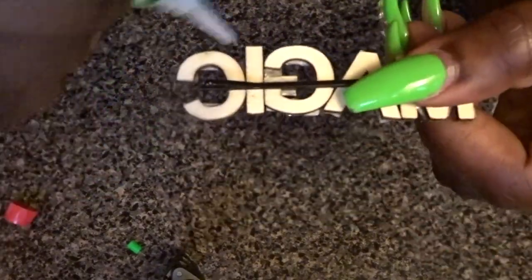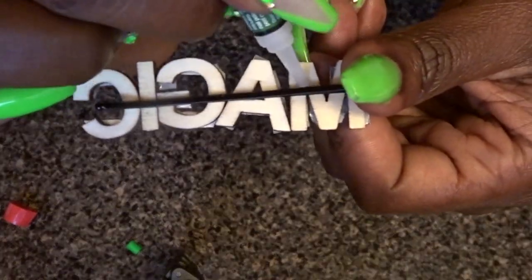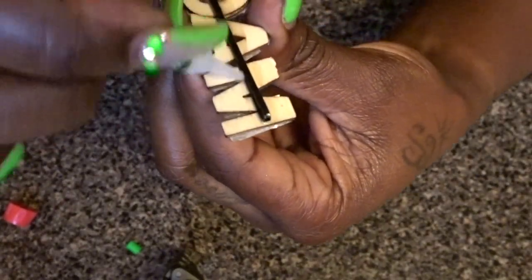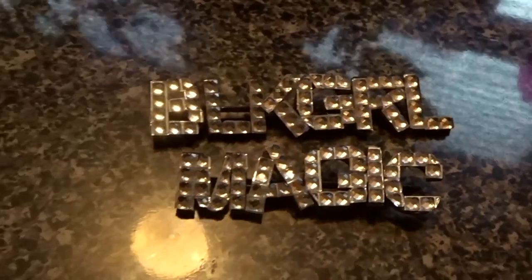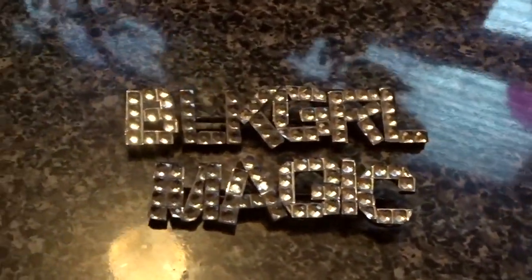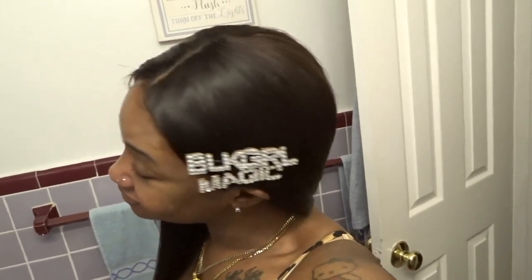Alright guys, so I completed the next clip with the word magic, and here I am just making sure that the letters are stuck properly to the clip. So I decided to paste some more glue at the back of the clip, make sure everything is intact, because you don't want to be out there partying and it turns into Black Girl Madge or Black Girl Mag or something like that. So this is the end product. I look very crusty, guys. Do not judge me. I just decided to put it in my hair to see how it looks, and I ended up liking the end product.